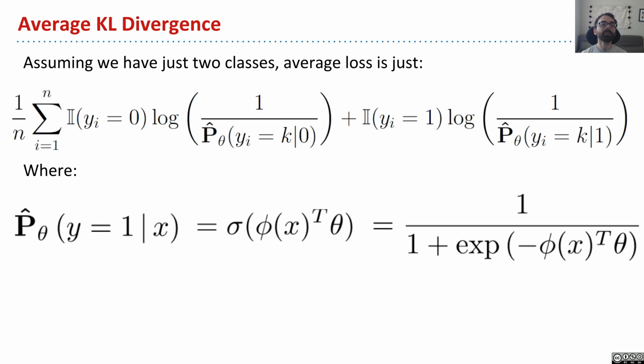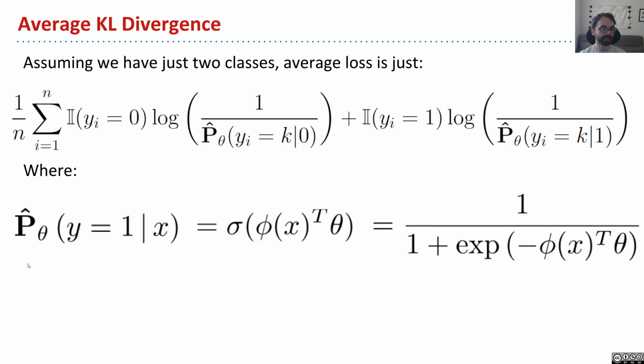All right, so to wrap up the idea of logistic regression, assuming we have just two cases, which is what we are going to do in our class, the average loss across many data points will be 1 over n times the sum over all of our data points, and here I'm subscripting y with an i to indicate the ith data point, and that is now taking into account all of our data points.